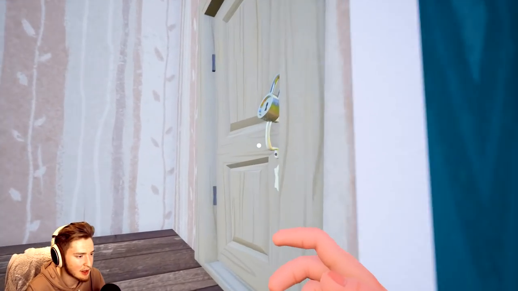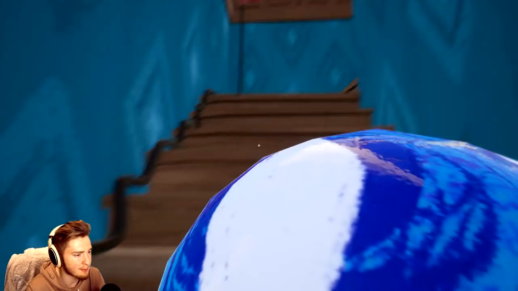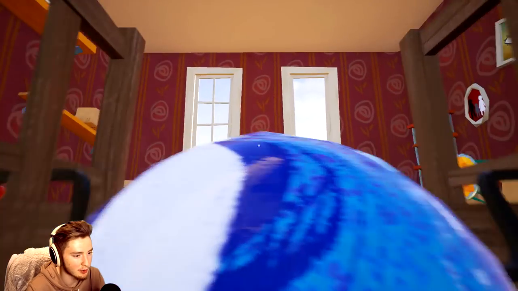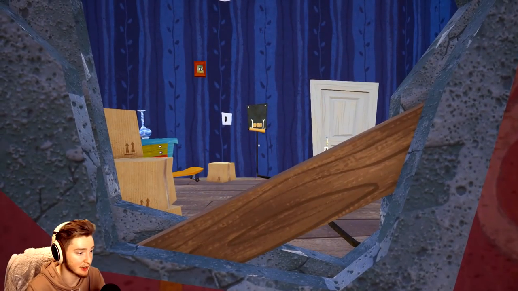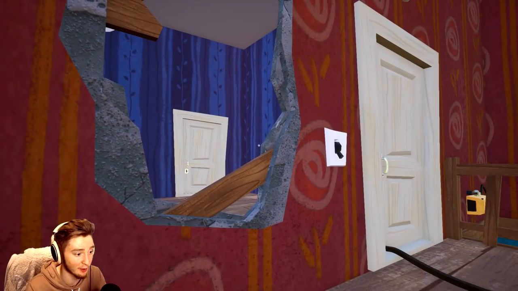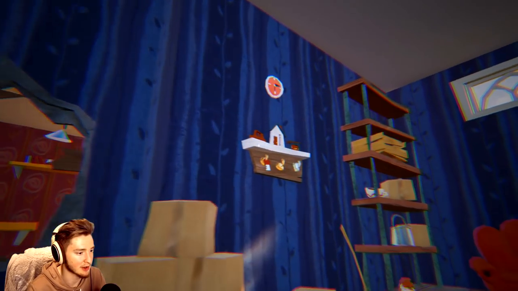Oh, baby. So we need this silver key. And this is a bowling ball. For some reason, I thought it was a bouncy ball. It's not a bouncy ball. It's a bowling ball. But what do I do with it? Can I move this? Okay, that answers my question. There's a hole in the wall. Ah, yeah, right. Now we're making progress.